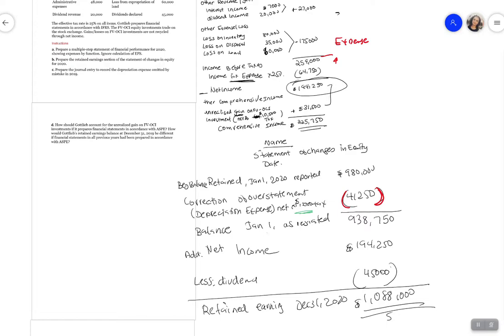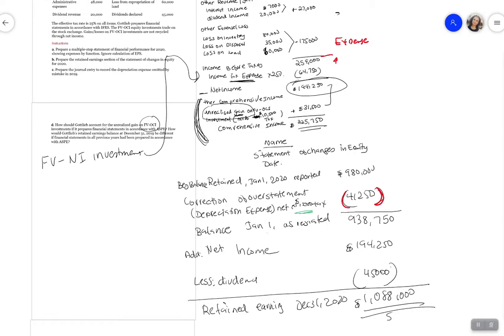Now, an ASPE company does not recognize the fair value OCI investment. If it does not recognize fair value OCI, we will not have other comprehensive income. Any unrealized gain, we don't have OCI. So then what do we have? Fair value net income investment. If they are net income investments, they will be recycled through the gains and losses of your net income. So that's where you will be putting it.